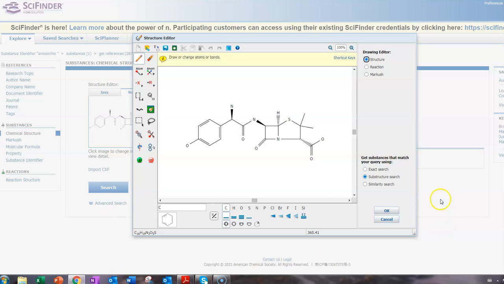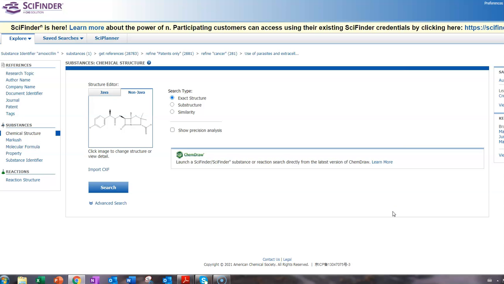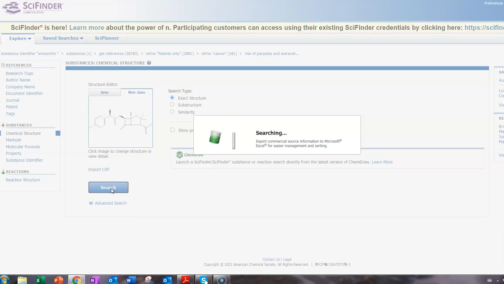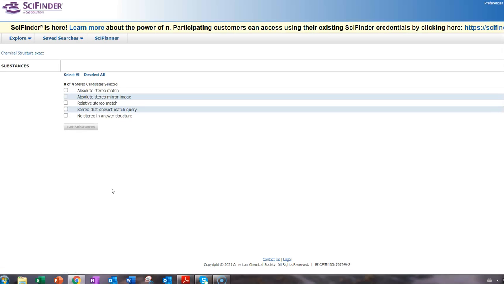So this particular question says we want to search it as an exact search, meaning this compound, don't want any more or any less. You could freeze something on it as a structure, and we click on OK. So it goes back into the database. It searches through that algorithm using structures, and it found a number of tools as well. So let's search now. And it searches for references being patents or articles as well.